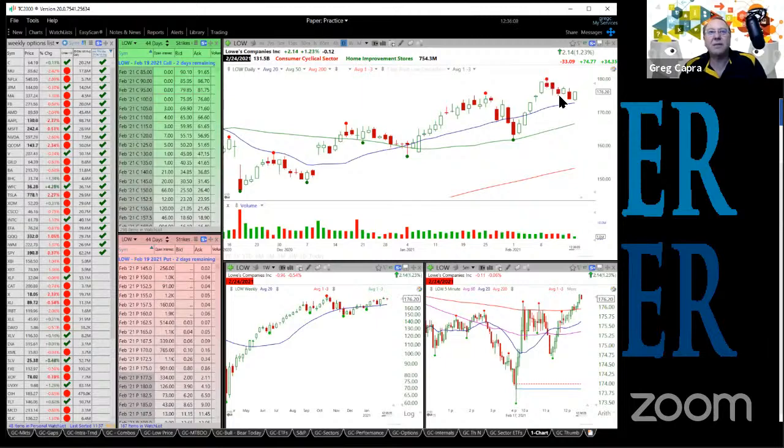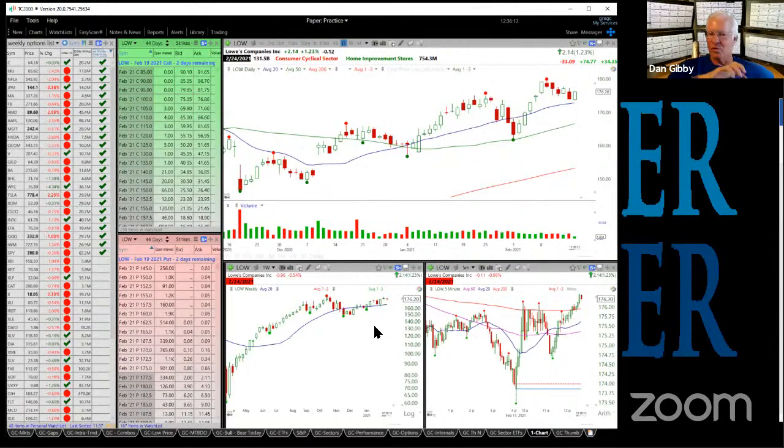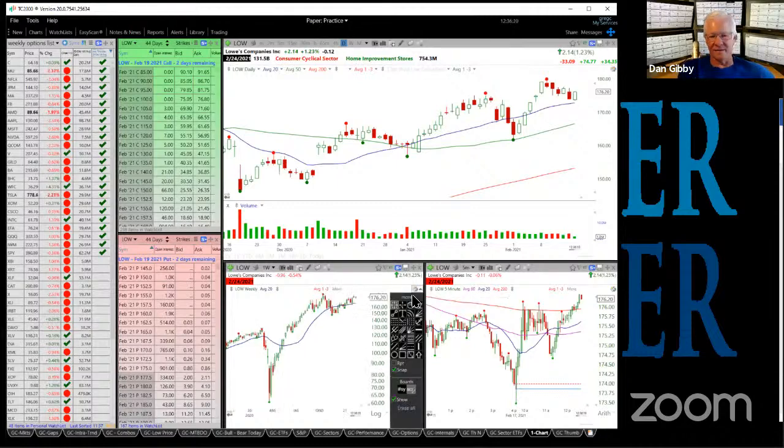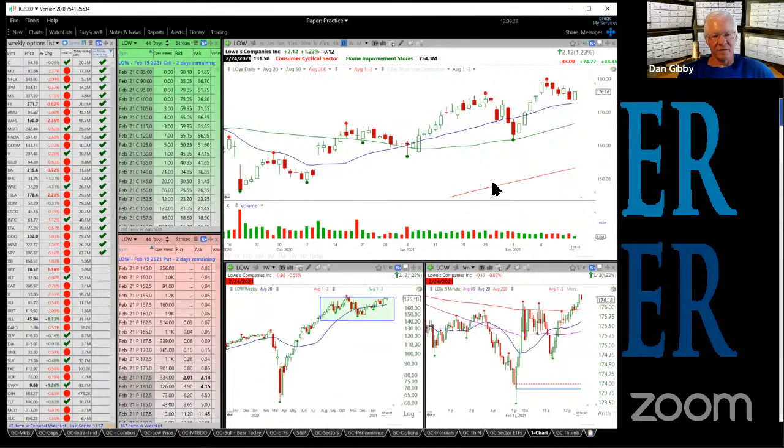But this is forming a buy setup here. Look at the 20 and the 50 and the 200. You're fighting strength. For me to fight strength, it needs to be like that RIOT. It needs to be climactic, or it needs to be, Greg, show them PTON real quick. I know it's their time, but show them how PTON broke down, and we sold a call spread on that one today.